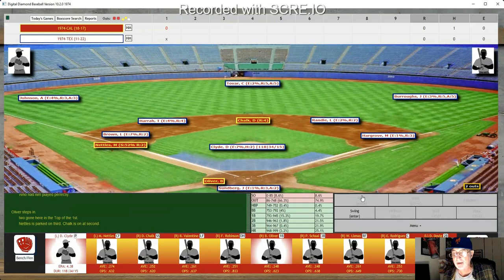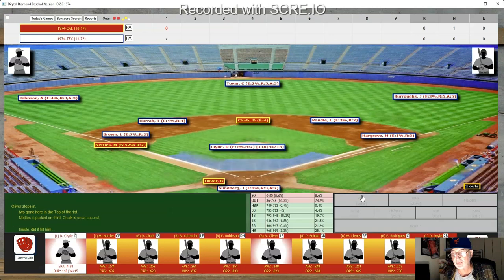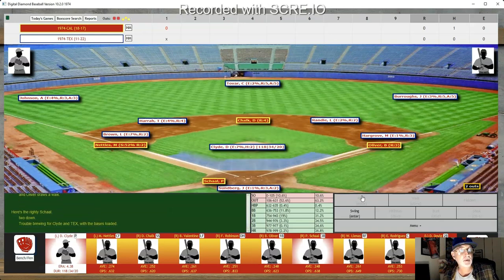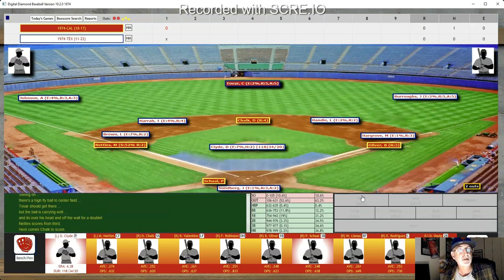Now it's Bob Oliver who's going to walk. And here comes Paul Shaw with two out, the bases loaded. What is he going to do? He drives one down the line into the corner. One run scores, two runs score on a double by Shaw. Stopping at third is going to be Oliver.